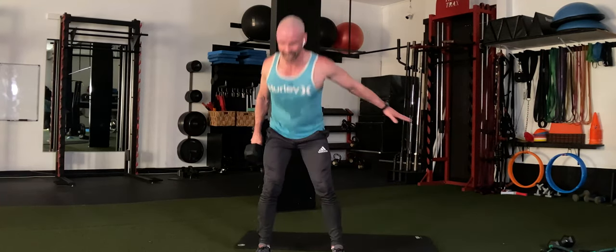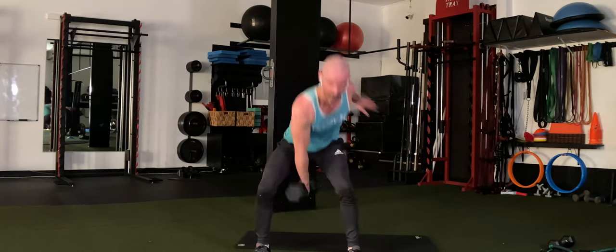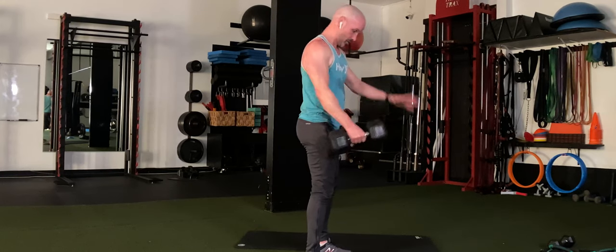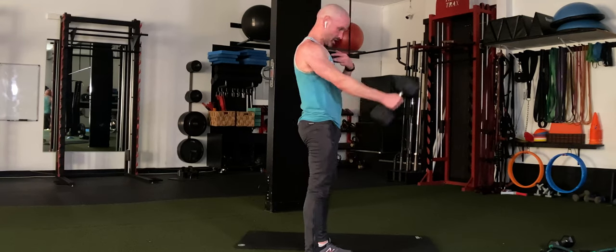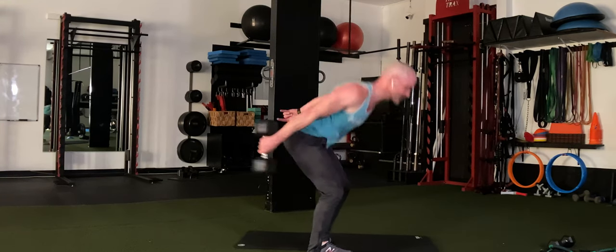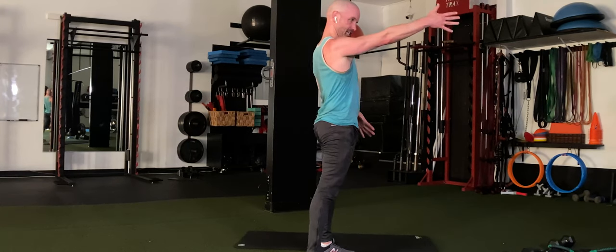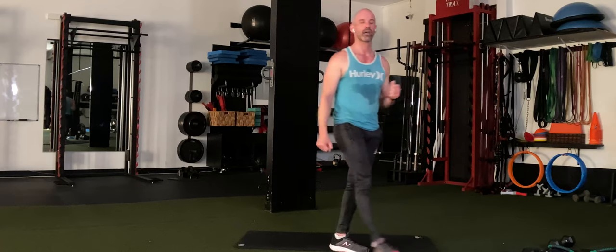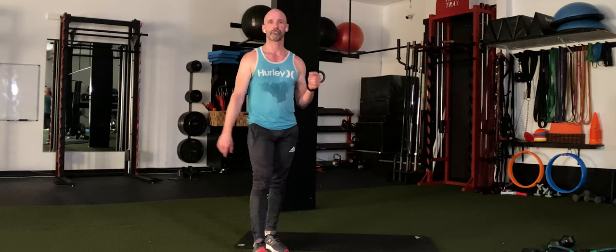So with these, you could go side swings, or you could go right down the middle. Remember with swings, we wanna send the hip back. So as the dumbbell swings toward the hip reaches back. You lean forward, snapping the hips forward, knee snap back. That forward momentum of the hips is what makes the kettlebell or dumbbell swing. It's not forcing with the arm. Those swings, we need 15 on each side, total of 30 reps.